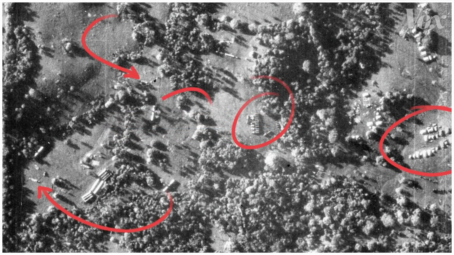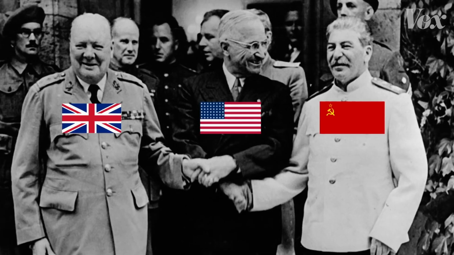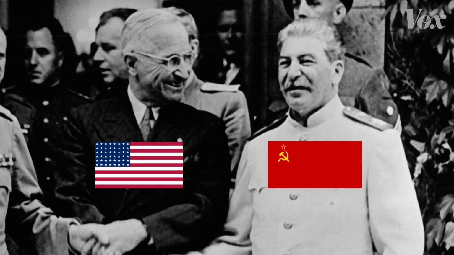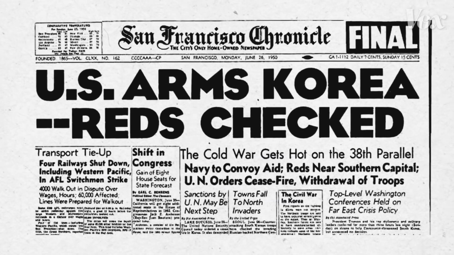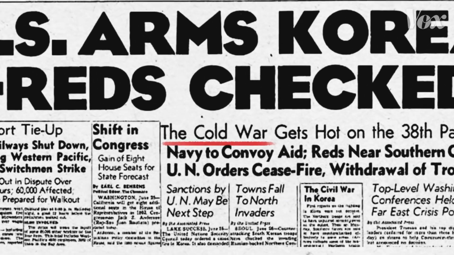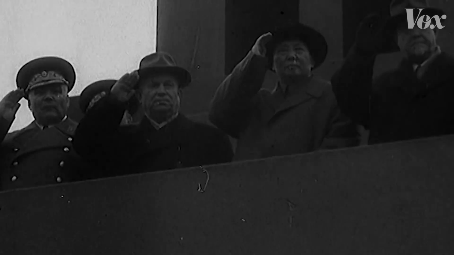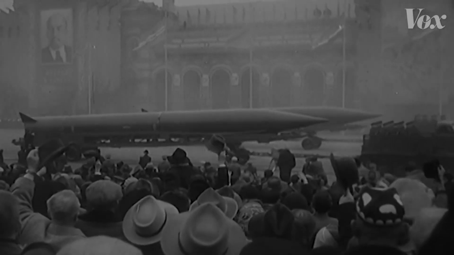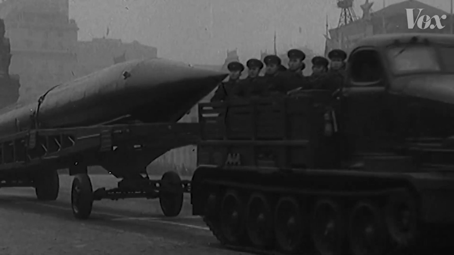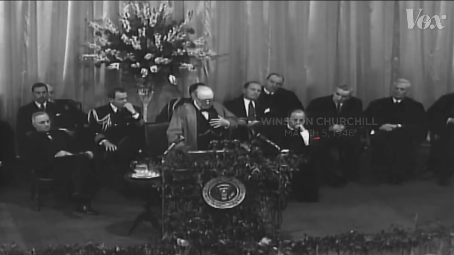Immediately following the Allied victory in World War II, the United States and Soviet Union became bitter enemies, kicking off a decades-long struggle for global influence known as the Cold War. Espionage and intelligence were at the center of this conflict, most crucially surrounding the mutual buildup of nuclear arsenals capable of unprecedented levels of destruction. But the US initially had a hard time keeping track of their nemesis. The Soviet Union was notoriously secretive and hid itself and its actions from the world.